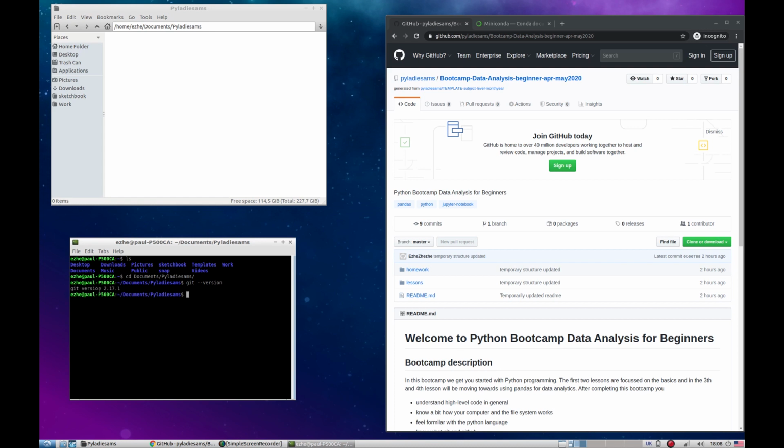If you see the version of Git, you can have a different version than me, but if you see the Git version, it means that Git is installed on your machine and we can proceed further. In case you see something saying bash couldn't find a file or Git doesn't exist, it means that you first need to install Git on your machine.